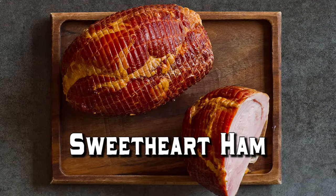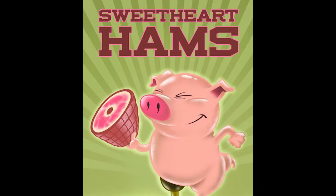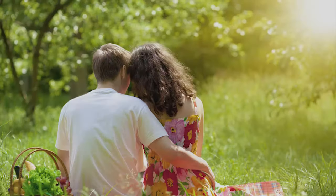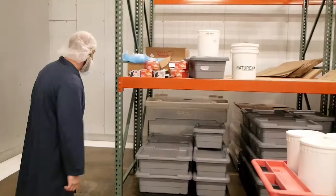Sweetheart ham is a sirloin tip ham. It's a very cute ham. I love the size of this ham and this product. It's called a sweetheart ham. At least I chose the name because in the southern states, they call this enough ham for just you and your sweetheart. In Germany, we call it a Nussschinken.